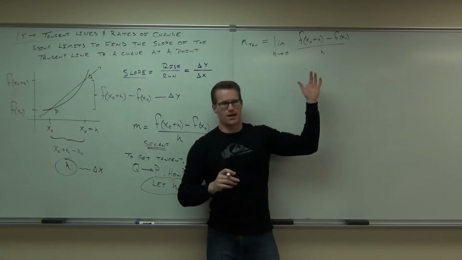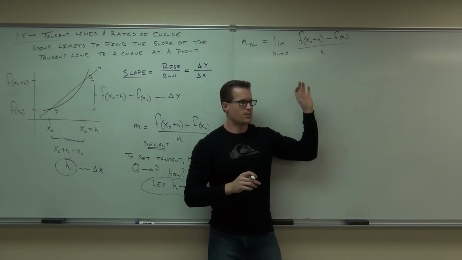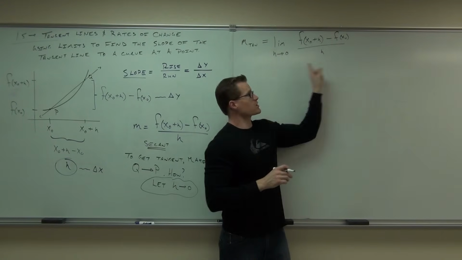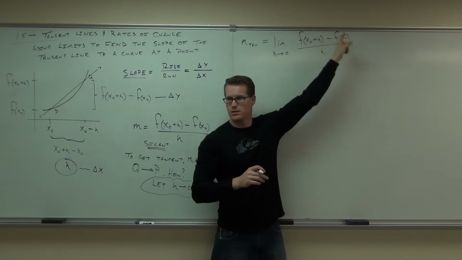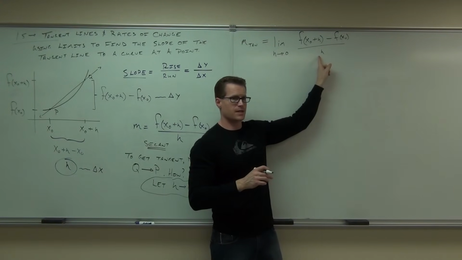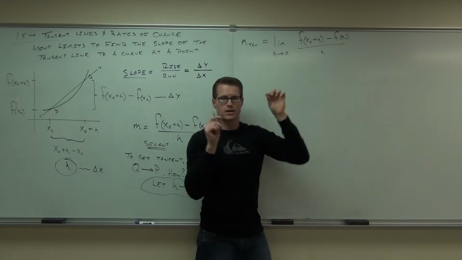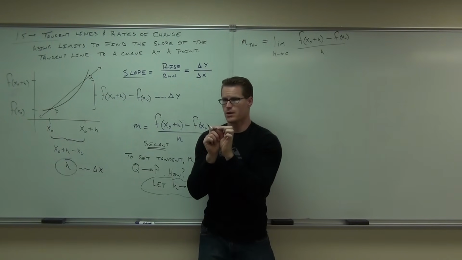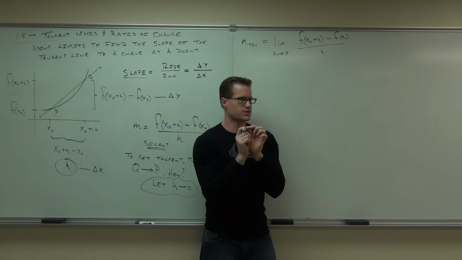I could have just given you that and said that's the slope of the tangent line. But do you see what's happening here? Do you see how this is the slope of any two points that I want? This is the slope, and this is the distance between those two points. What this says is I'm making that distance get really close to 0. Can it ever equal 0? No. In fact, if you plug in 0, what happens?